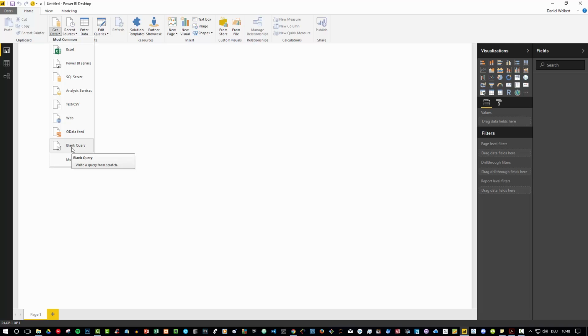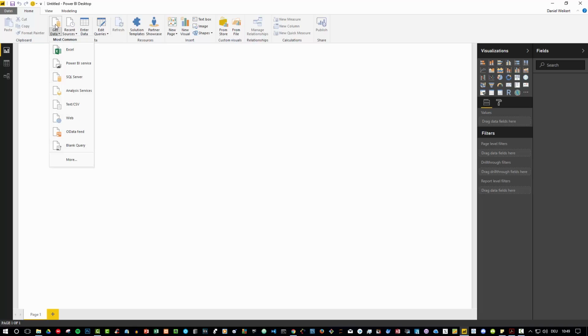Then we can use a blank query, or in case you want to simply copy a certain kind of query you already have done before and you want to use all the query steps you have created on new data, which is in the same kind of format as the last one. You could also copy and paste your code, all the steps, with a blank query into this new Power BI file, and you can then use it to transform the new data in the same way. Okay, so it saves a lot of time.